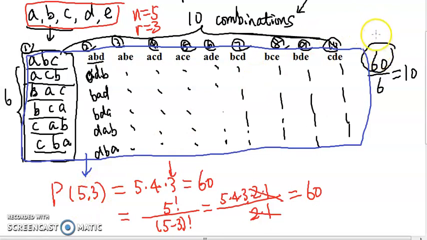So the top number can be obtained by doing P53. Let's see how we get the bottom number 6. And notice it's a 3 combination, so we only choose 3 people. Every combination here has 3 numbers. And to rearrange these 3 numbers, that's like a 3 permutation, P33. So we have three. Once you select ABC, you have three letters.